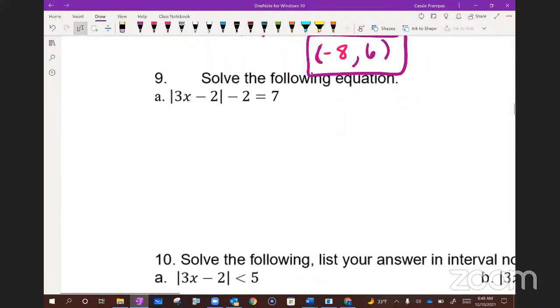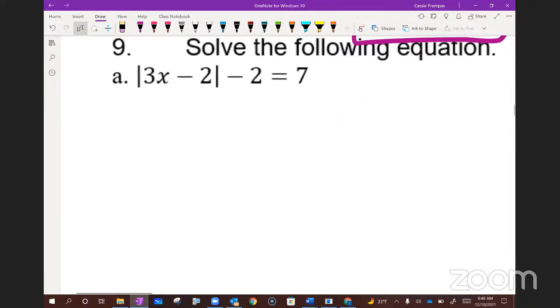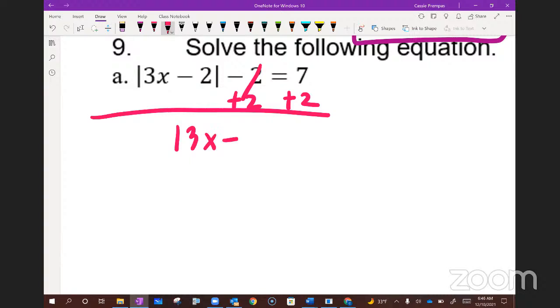Number 9, an absolute value equation. So we need to get absolute value by itself. So we'll add 2, and I have the absolute value of 3x minus 2 is equal to 9. Now, after you isolate the absolute value, you might be thinking, wait, absolute value has 2 situations, or you can think 2 distances away from 0 on the number line. This number, let's pretend it was just x that I highlighted, could be 9 because the absolute value of 9 is 9, or it could be -9 because the absolute value of -9 is still 9.